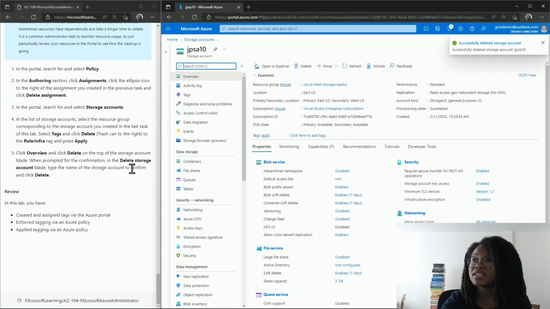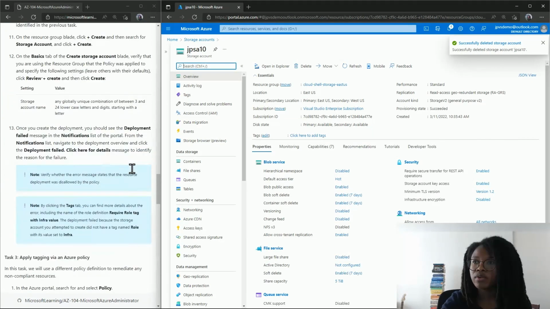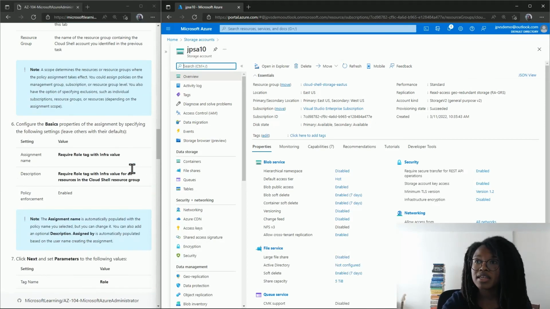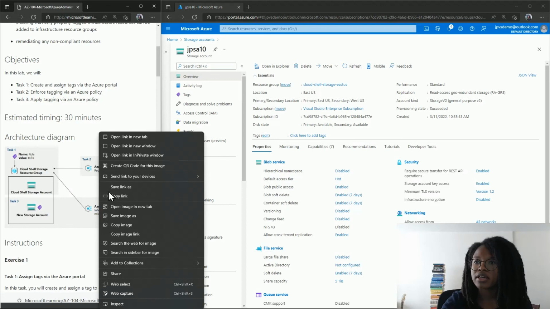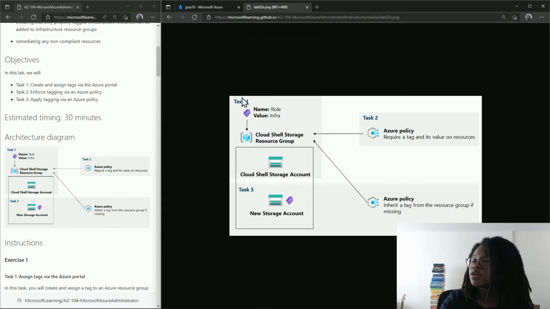Wonderful. So as an overview of what we have done within this lab, let's navigate to the architecture diagram. So first we needed to get this Cloud Shell storage name, and from there we created a storage account, and that needed to inherit the tags that were based off of the resource group.